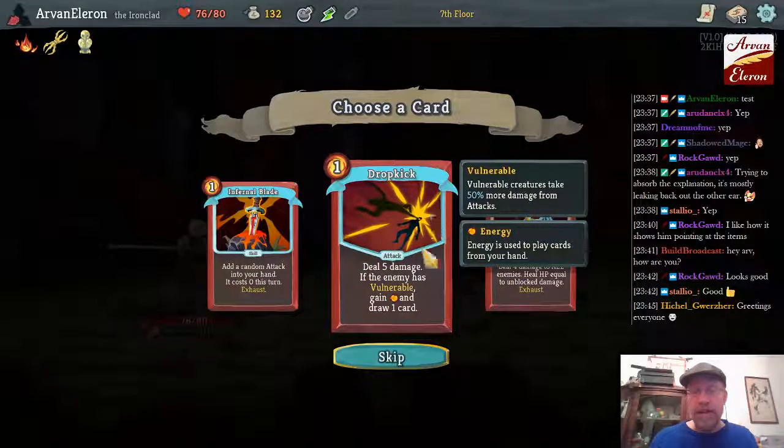Dropkick. So vulnerable, you can sometimes use cards to make enemies vulnerable. They take 50% more damage from attacks. And Dropkick, if you use a Dropkick on a vulnerable enemy, not only do you do damage, but you also get another energy and draw a card. So that can be useful.